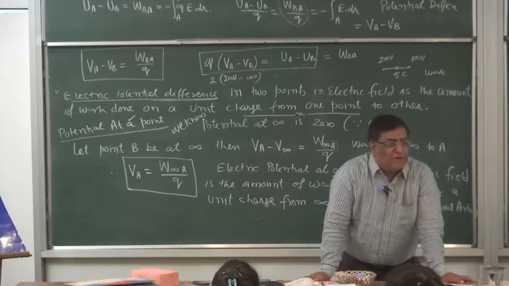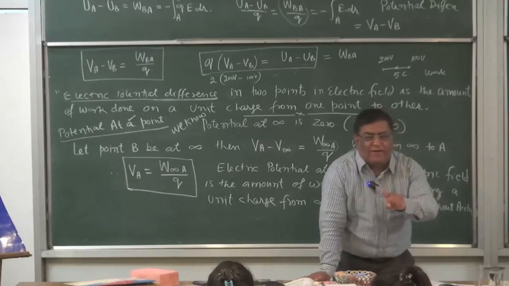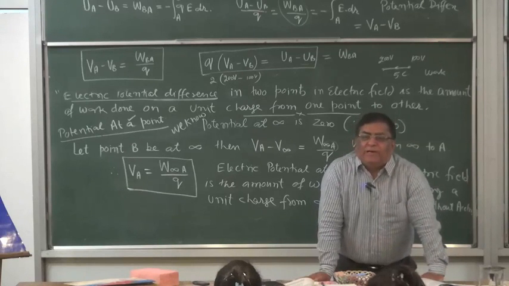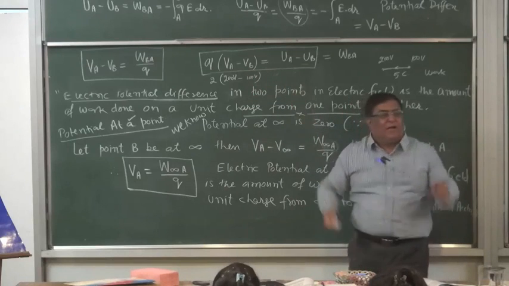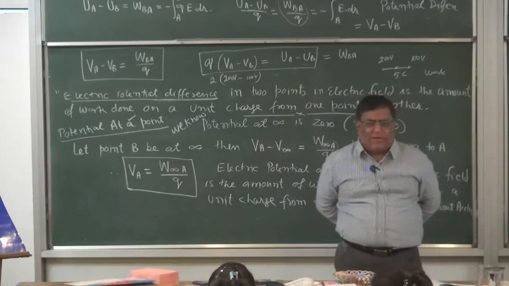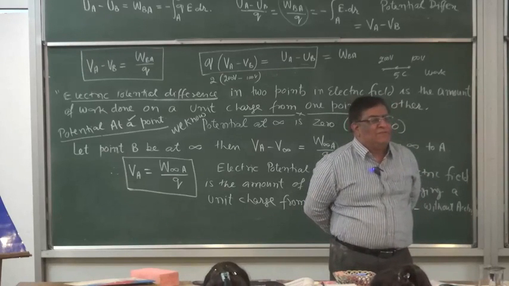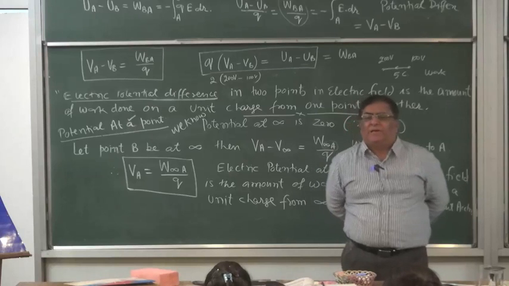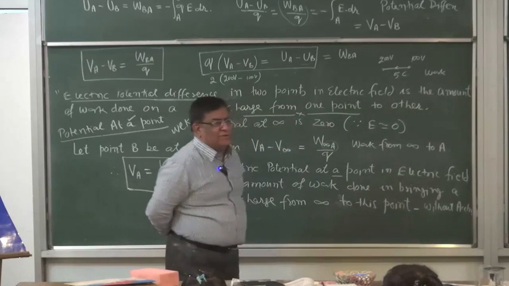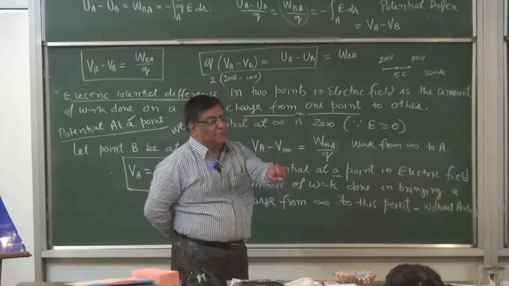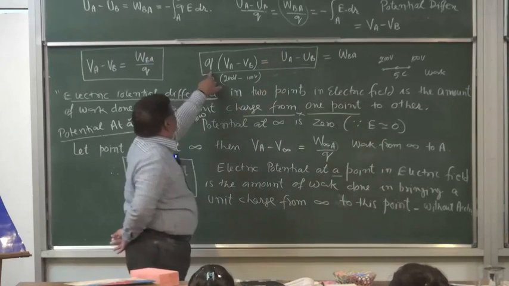So whenever 1 coulomb charge goes across our socket, through the bulb, through the fan, how much work is it doing? 220 joule, because we know the potential difference, that is VA minus VB, and we know the charge. Right? We don't use this formula because we have better formulas in current. Charge Q we cannot measure. I am simply telling you the calculation. In electrostatics, we will do this calculation. If a charge particle is brought from this point, put at this point, how much work is done? Answer, this much work is done.